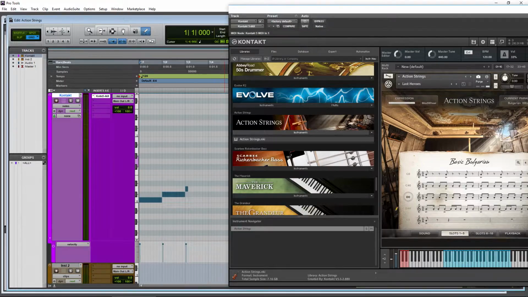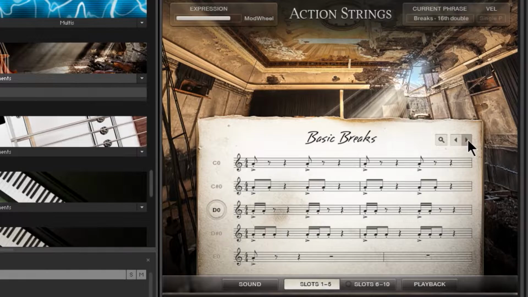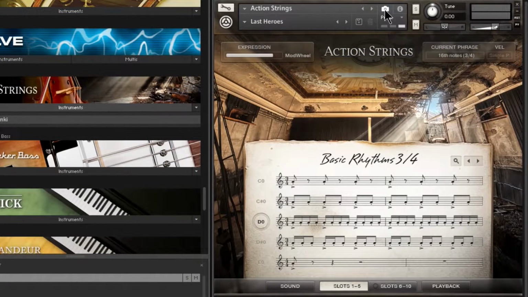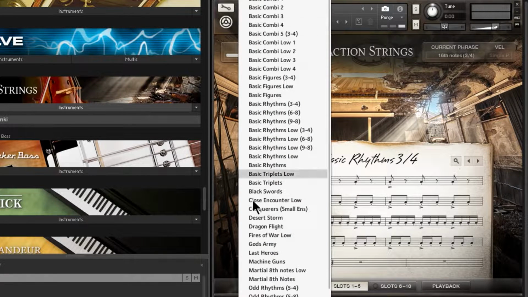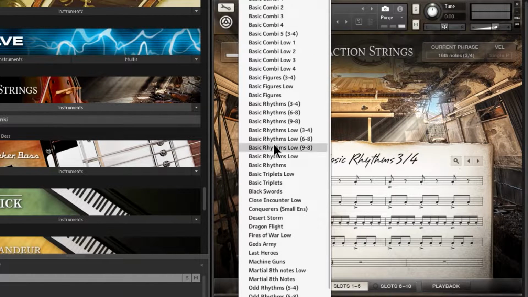So the action is exactly the same. We can also switch our themes with these arrows here. Just step through them. And we also have snapshots, factory snapshots. You can, of course, save your own snapshots. If you're on the eye here, just choose the camera, drop down. You can see all of the different snapshots in here.